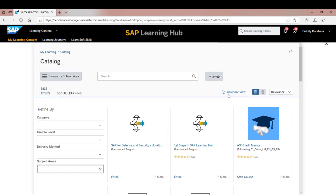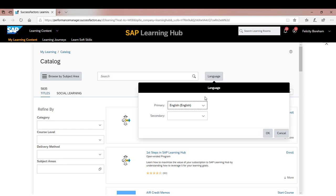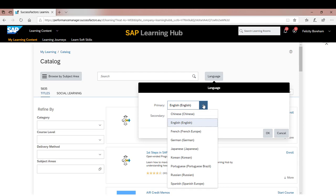Again, you can also personalize your page, whether you like it card view, how you view your courses, or a list view. It's up to you, but you can change it. And then there's also the language option. So you can also change, when you're searching for a course, you can search in a different language. These are the courses that are available for you to search in. If you're unable to search that course in that chosen language, then it's advised to go back to the English language, as there are more courses available in English.